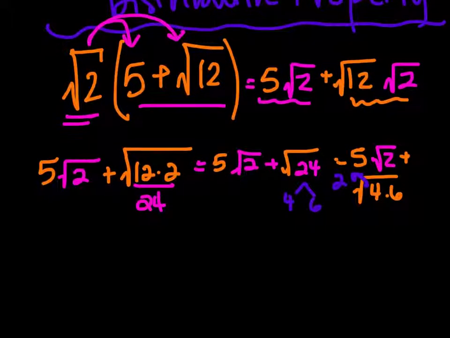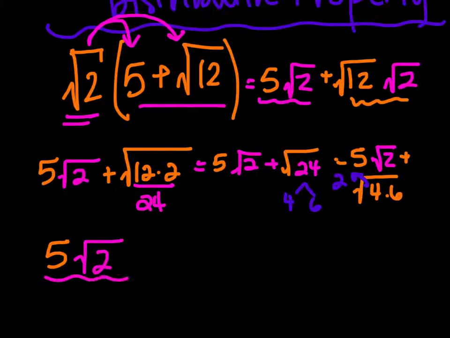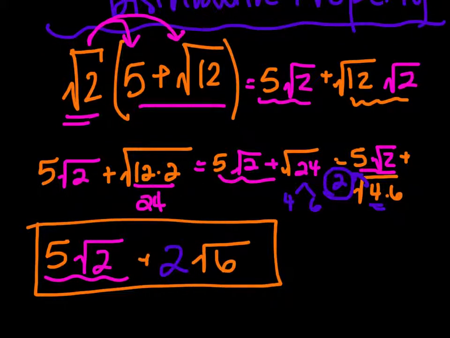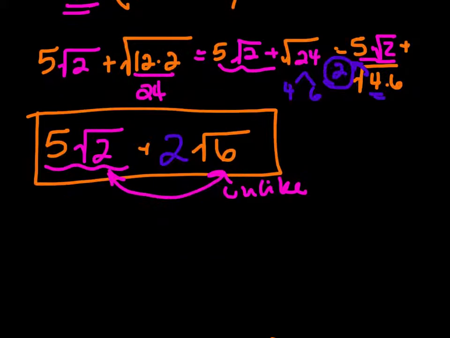So let's give us a little bit more room. We have 5 square root 2. It's just hanging on with us this whole time, plus 2, which was brought out because of the 4 here, and then the square root of 6. Final answer. And the reason why we know it's the final answer is these are unlike radicands, and they are also in their simplest form for square roots. There's no squared numbers inside of 2, and there's no square numbers as factors of 6 either. So we are finished with that problem.